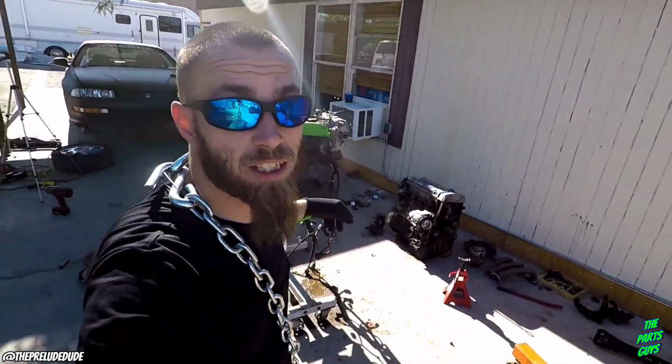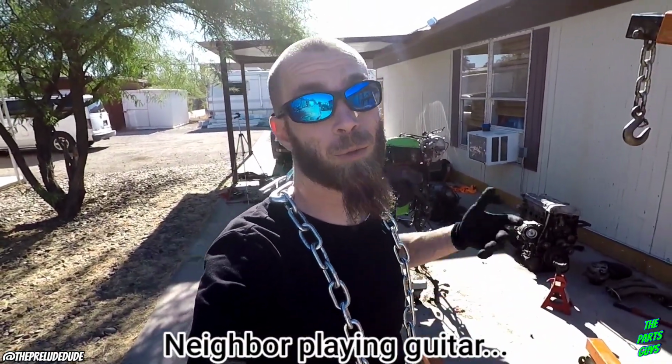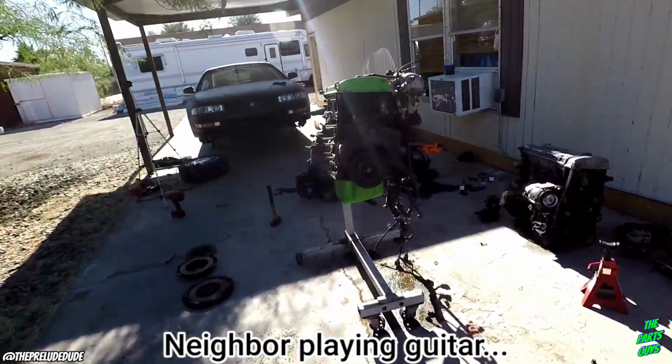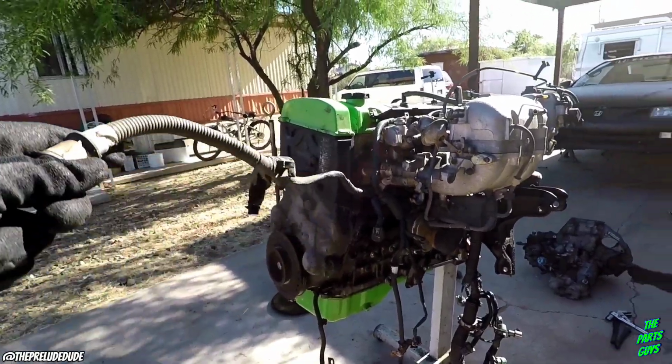Alright, so it's sitting just on the stand itself. I got that all taken care of. I got something new that I think I'm gonna wear every single day of my life now. But the engine looks pretty good sitting up on the stand.